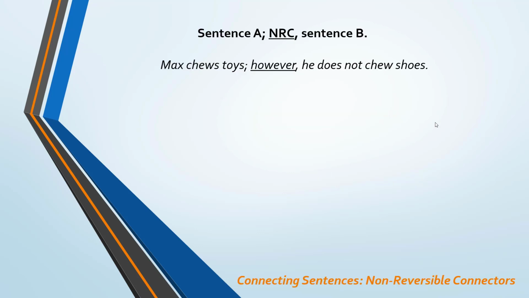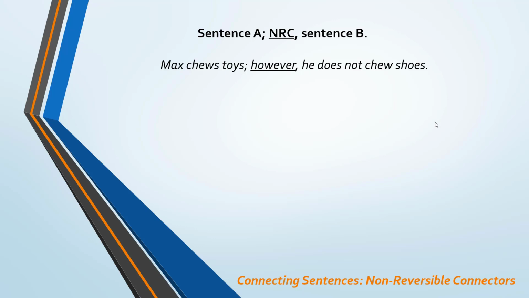The next type of connector I refer to as a non-reversible connector. And this group and the next group are fairly large groups, 40, 50 words or short phrases that could function in this way for each of these. And that's a lot of words to memorize the category of. So rather than do that, I'm going to give you this way to test it.